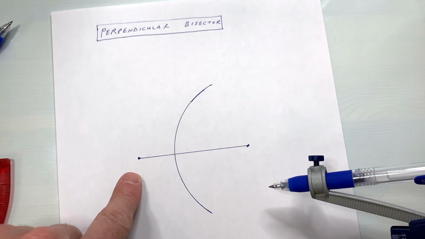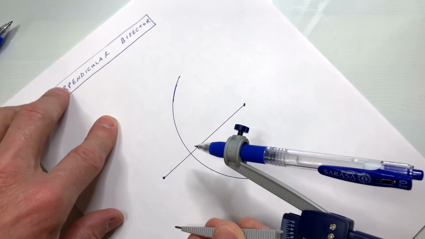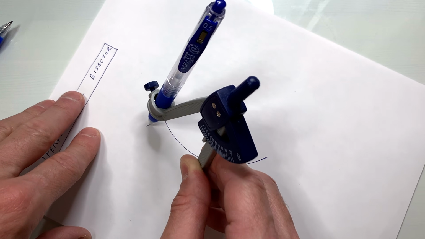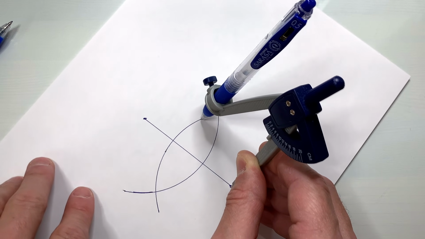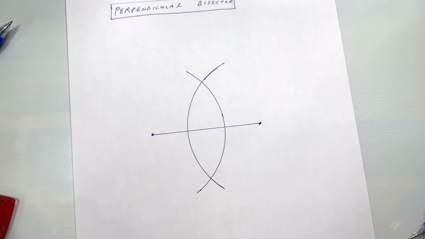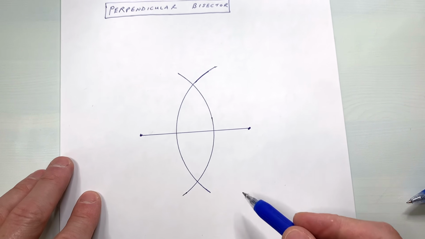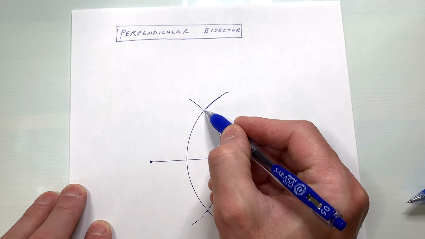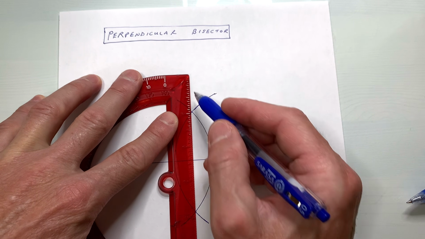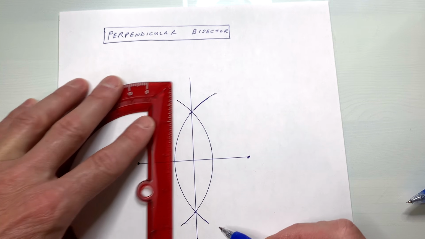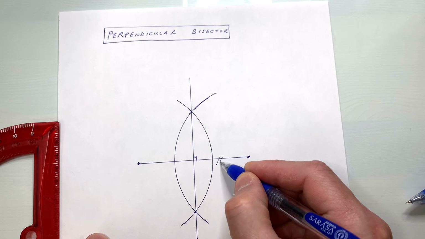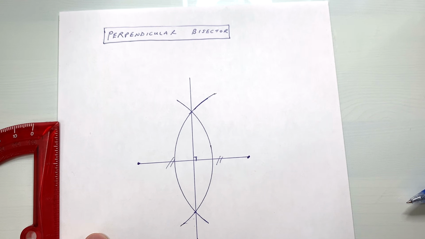Then what you're going to want to do is go to this other end point, and draw using that same arc. Okay, the compass is open the same amount. You're just going to want to draw another continuous arc, or you can do two separate arcs, one above and one below the segment. Then all you have to do is use these two points of intersection right here and right here to draw your perpendicular bisector. So let's go ahead and do that. And you can see that this is a right angle, perpendicular, and you can also see that it's bisecting or cutting this segment in half.